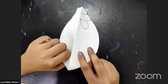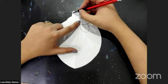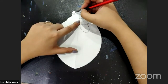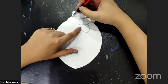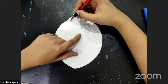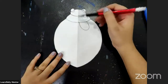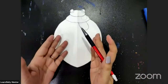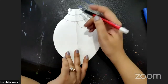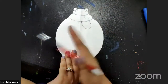Now we open it and do the drawing on this side as well — just the same drawing, join everything. Do you know what such figures are called? They are mirror images — these figures are called symmetrical figures. They have a symmetrical line in between and it's the same on both sides.